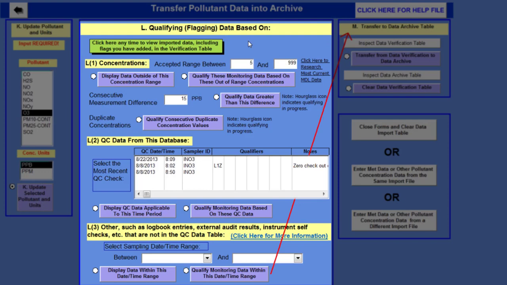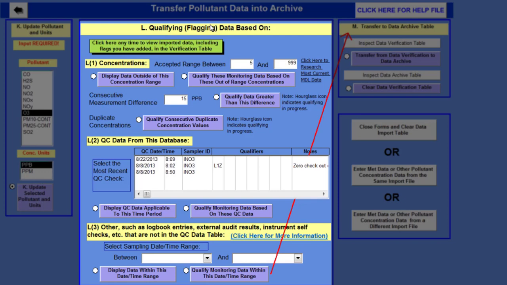So we're not invalidating anything at this point. We're just flagging it for further analysis. And I use qualifying and flagging interchangeably. Sometimes I say qualifying because that's what I was taught in my early days of air monitoring data stuff, that you should say qualifying. Flagging is the same thing when I say those two words.